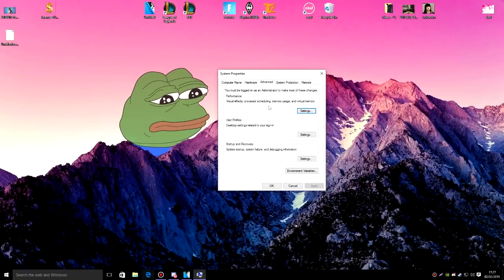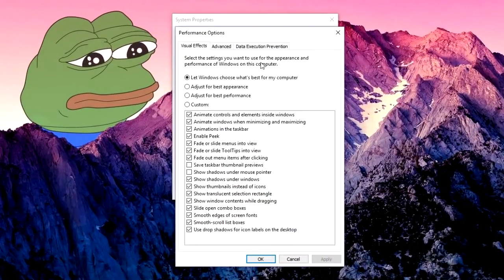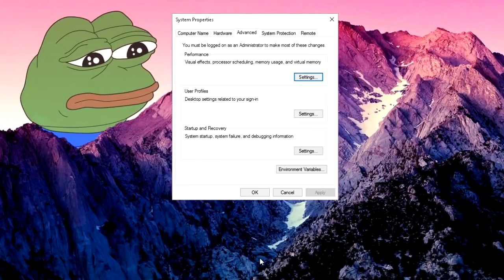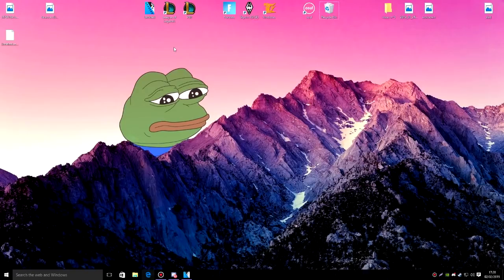And under Performance, we'll see Settings here. Basically what we're going to do is decrease our visual appearance and adjust it for better performance. So you're going to click on adjust for best performance and click on OK. On Windows 10, as you can see, there is not much decrease in our visual appearance, but performance is increased, which is definitely a good thing.